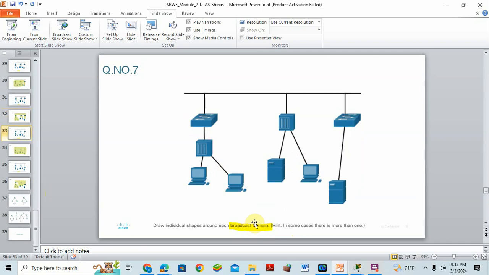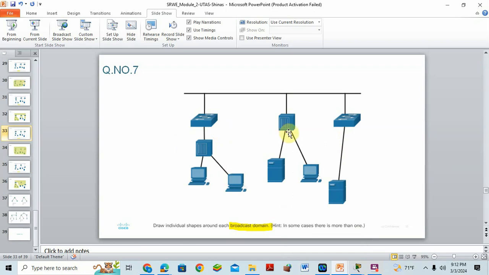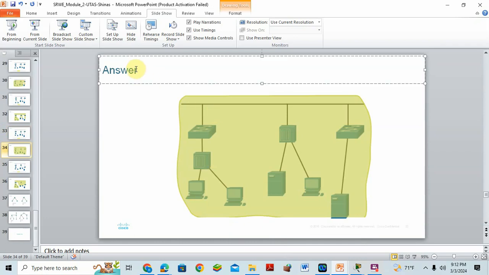And then broadcast domain. So here there is no router, but this all is coming under one network. Okay, broadcast means one network. So this is broadcast domain 1. If it is collision domain, it means 1, 2, 3, but they're asking for broadcast. So this is only one. Understood? There's no router, but still it is a part of a network. Okay.